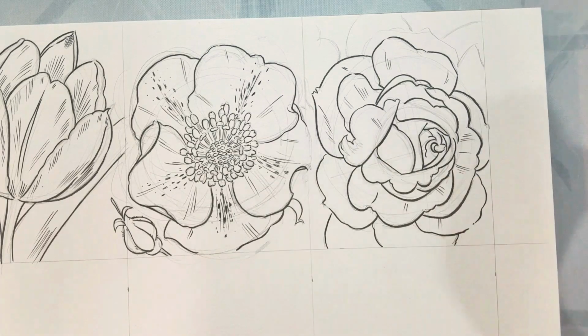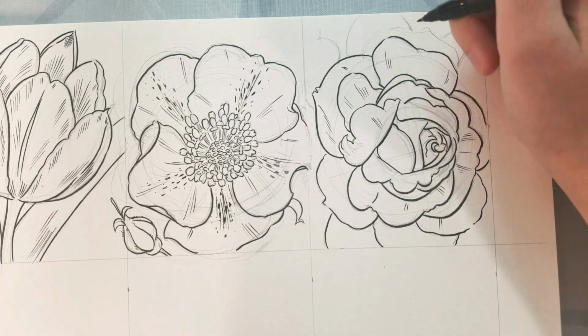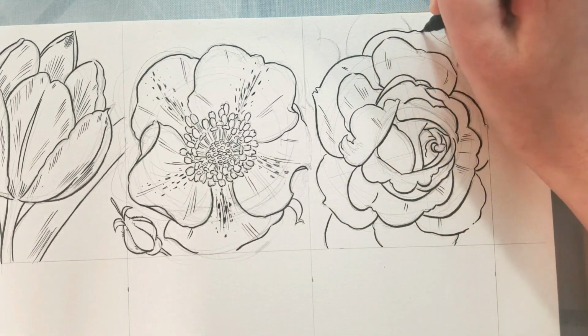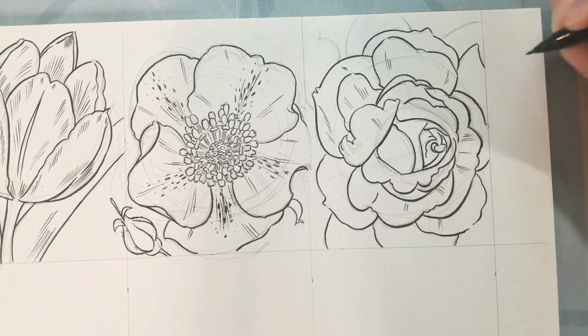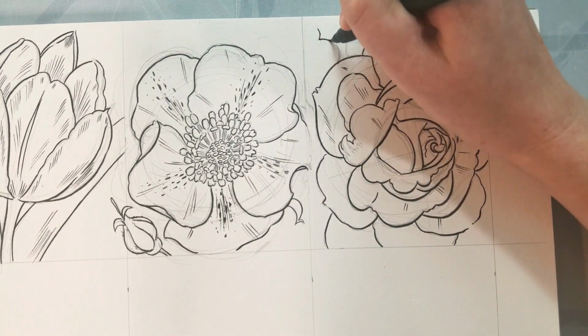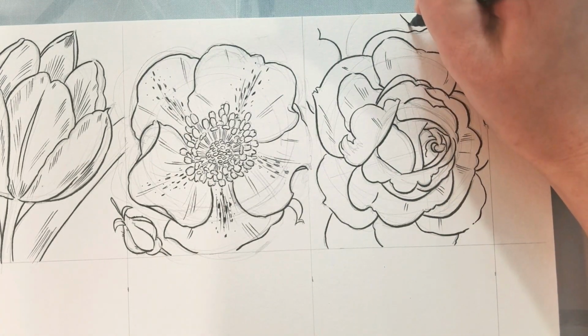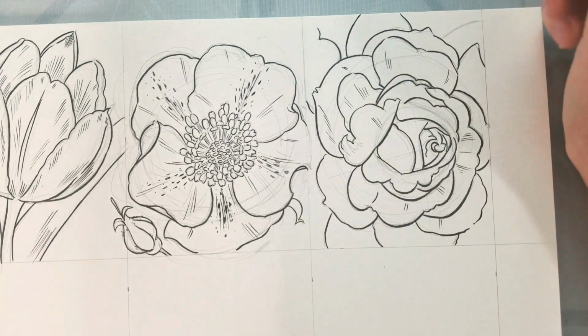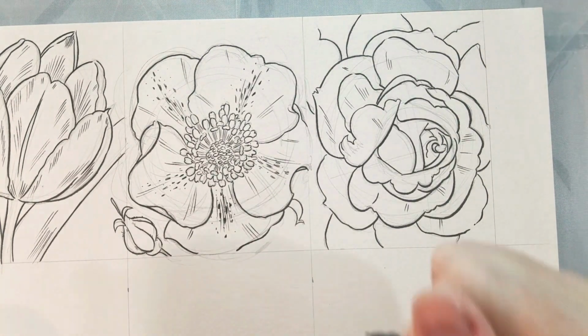So as you guys can see, we started from the interior, we worked our way in a spiral to the exterior petals. Comparatively, roses are fairly easy to draw because once you have a rhythm down for your petals, it's mostly just repetition of that rhythm. The hardest part to me is the center of the rose.